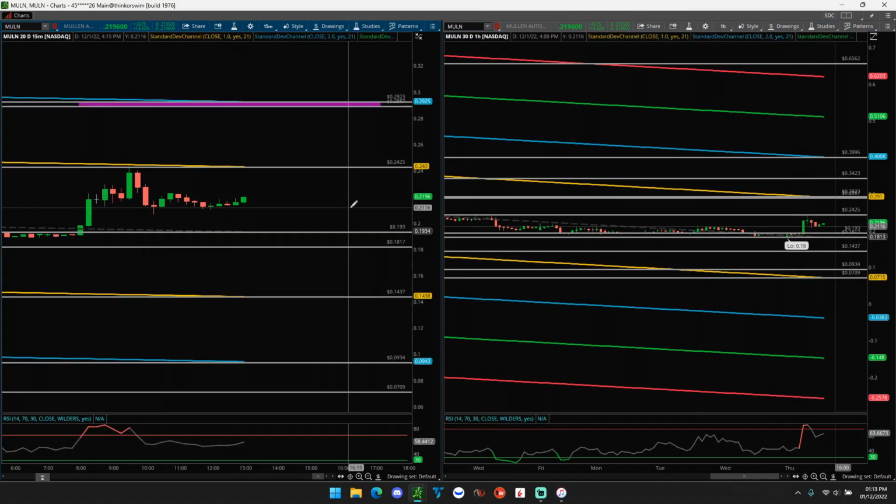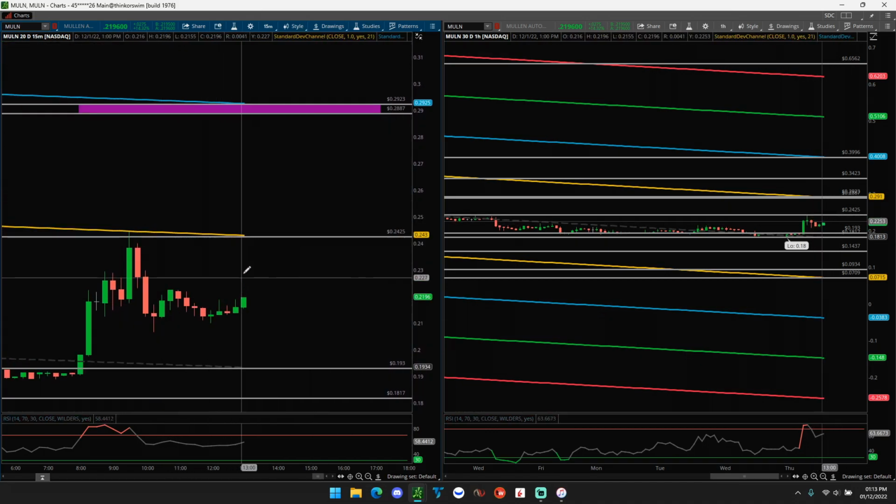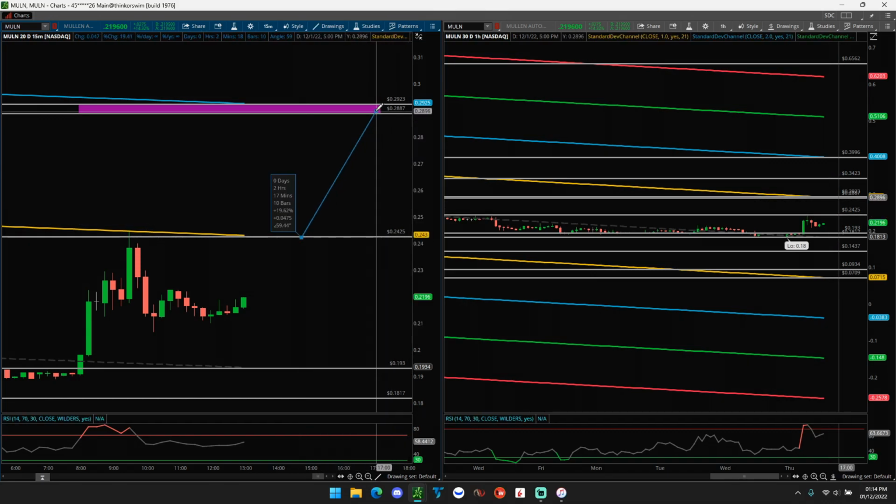Again, this is something I'd be interested in more long bias. Doesn't mean I'm long bias this second, but we've already done that pullback. So really the main trading opportunity to me is if we break 25 cents, or 24 cents, I want to see a break above it, come back to test it as a support, and as long as that level holds, I'd be looking long bias to at least 28 cents, which again can provide some good upside.